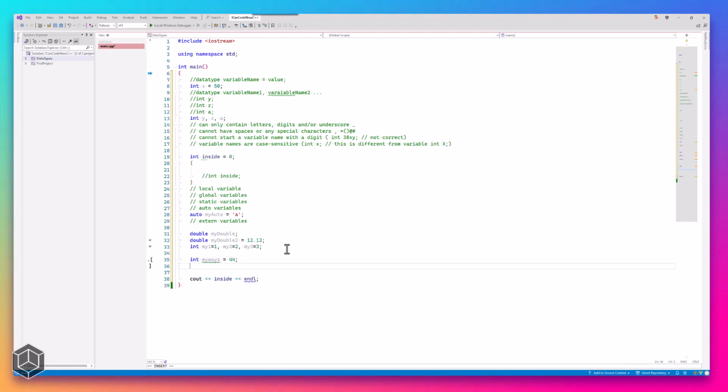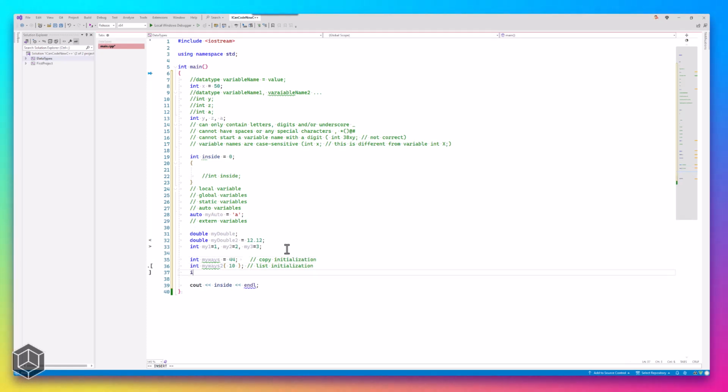There is another way: we can simply get rid of these equal signs and write this value in curly braces. This is called list initialization.